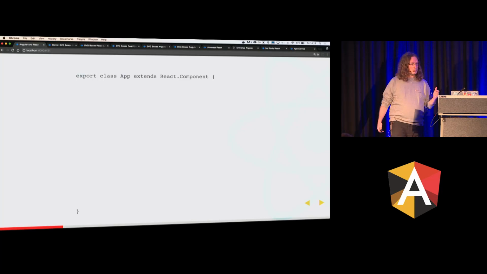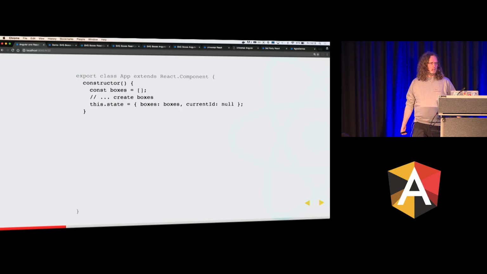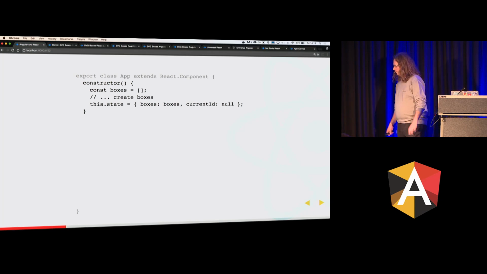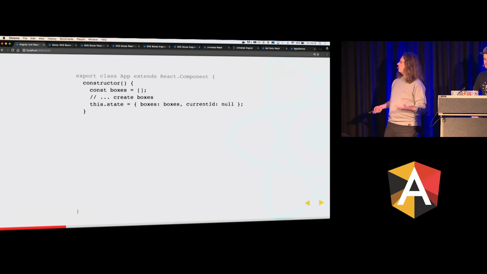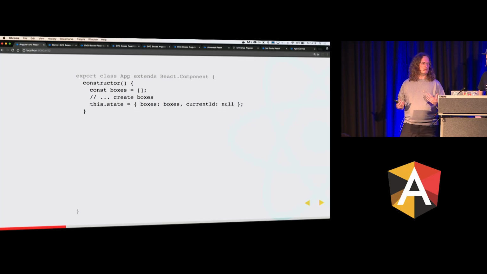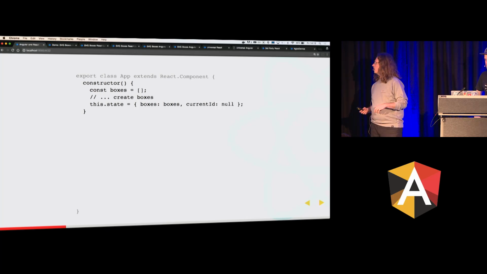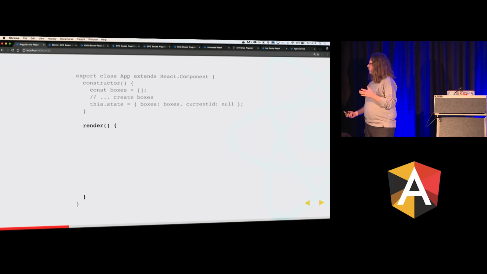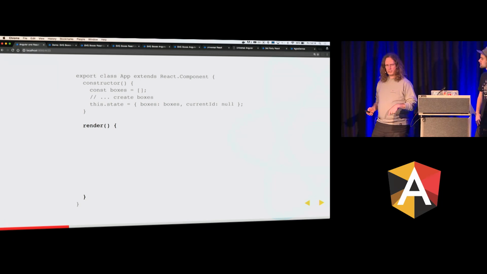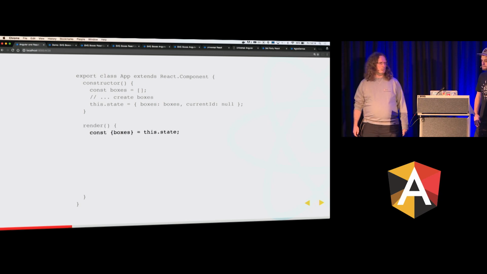So first, the React version. In the constructor of that normal class, you create the boxes. You could create them outside. And the special thing about React is you cannot just use properties of any kind, but you have to use a special property that's called state. And what you put in is, by definition, the state of that app. So the most important function is the render function. React renders by calling a function. There's no external notion of a template. There isn't even a template language. There is something that looks like a template language, but we will see that.